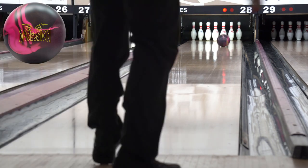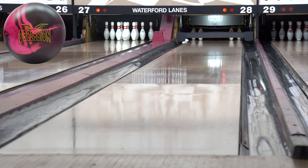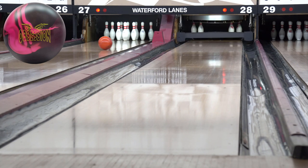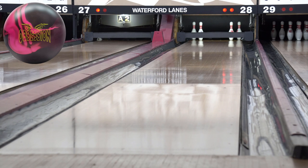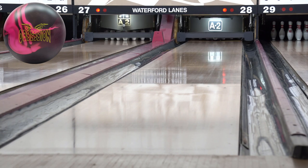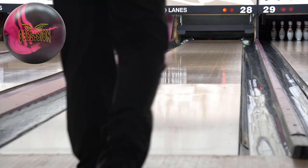Oh, that was way left. Well, we were trying to go that 8, 9, 10 range and didn't quite make it happen. But you can see the smoothness of it, so that's good. Now let's try and throw one a little better, because that was awful. That's better. Watch it roll. And it just rolls off the dry.